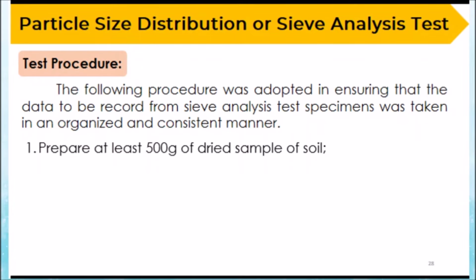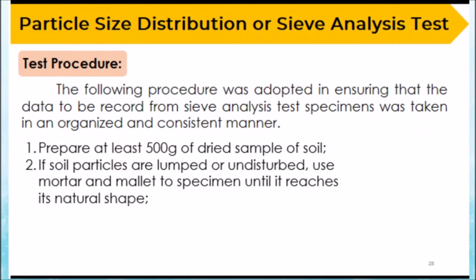Remember from our last unit, for every 1,500 cubic of fine aggregates, 50 kilos must be obtained. Kapag ka naman coarse aggregate, 70 kilos must be obtained. Ang dami nun, 'di ba? Bakit ang dami? Tapos, sa test natin, 500 grams lang pala yung gagamitin. Yun ay dahil isang test pa lang naman ito. Meron pang ibang test na ginagawa para sa ating mga aggregates. Dapat dried yung sample natin kasi pag basa, makaka-apekto yun dun sa result ng ating test.